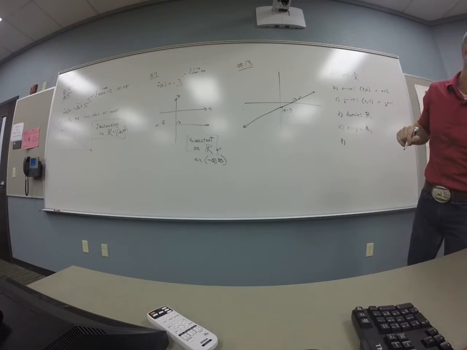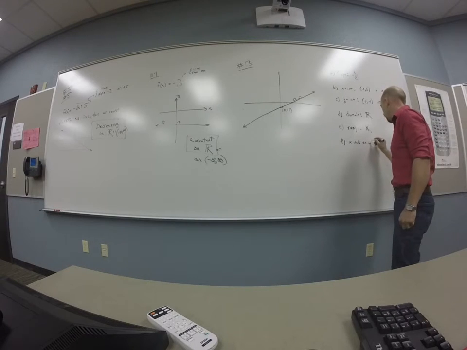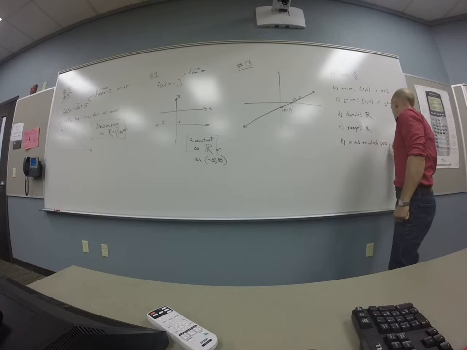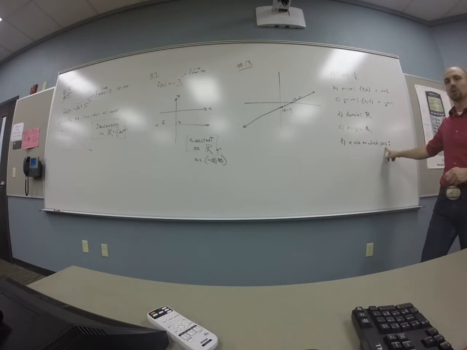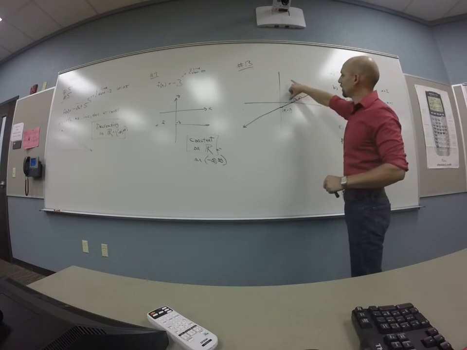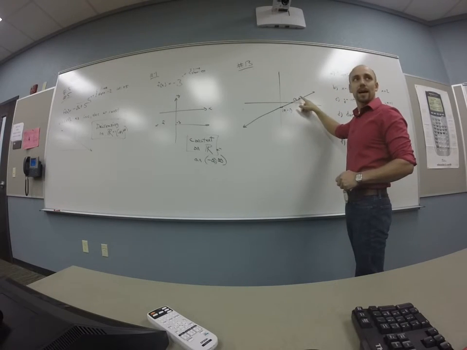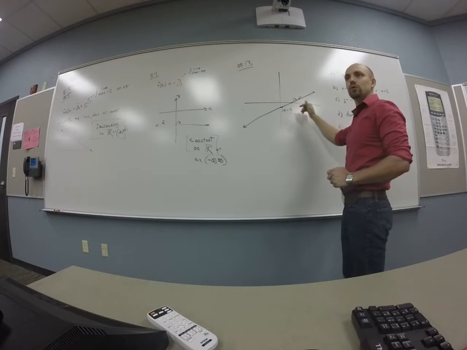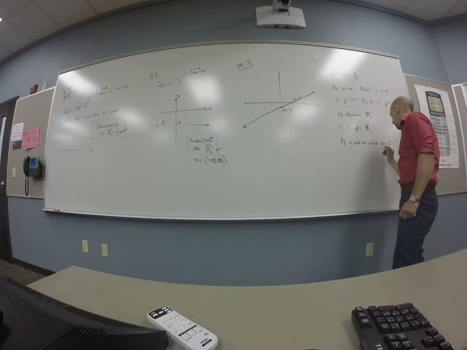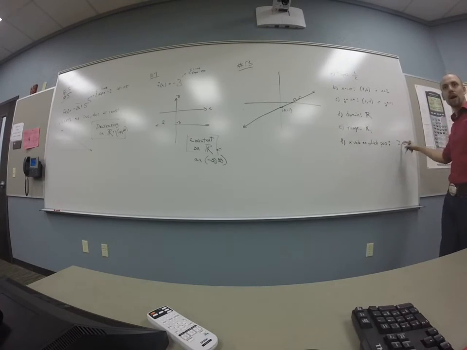Part F. Determine the values for which the function is positive. So x values on which positive. Okay, so yeah, what's this asking? What do they mean on which the function's positive? They mean where the outputs are positive, right? So I go, okay, outputs are positive when I'm in the top half, right? So that means the outputs are positive on this piece, and I need the x's that go with that piece, so I think about flattening that out. So I'm looking for 2 to infinity. Because that's all real numbers, and what I want is only half of them, right? I want the half of them right at 2.